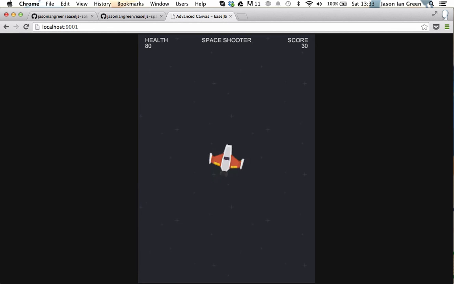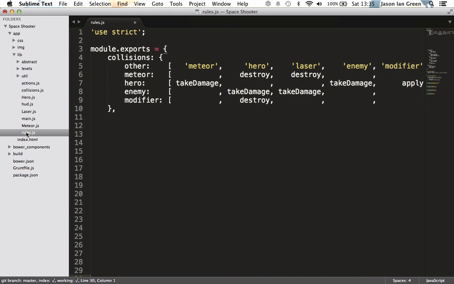At the moment, all of our collision handling is being passed down to the individual objects involved. Now, while I think it makes perfect sense for the objects to receive their collision events so that they can perhaps run an animation, or the asteroids could split up into smaller pieces, so that they can take actions that are on a very local level relating just to themselves. But the hero, let's say, shouldn't know when the game needs to reset if his health reaches 0. The asteroid shouldn't really know that when it gets destroyed, the overall score will go from 50 to 60. And for that in particular, I had this idea to create a rules module.